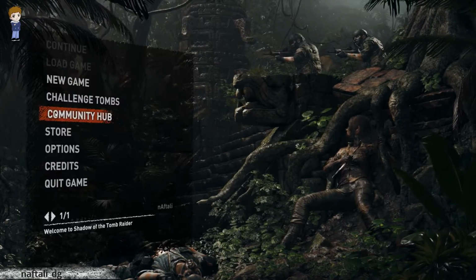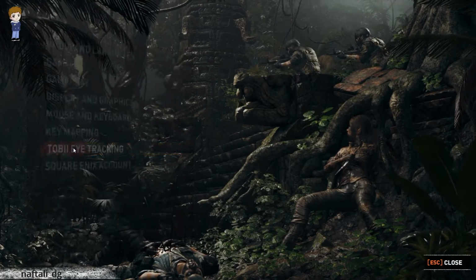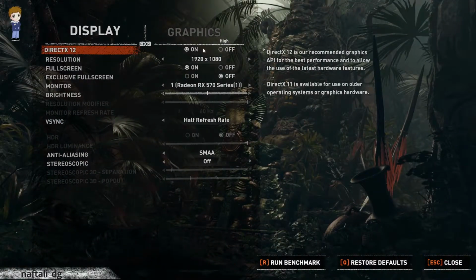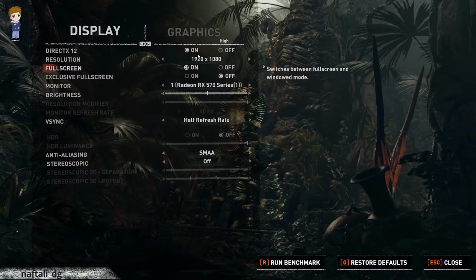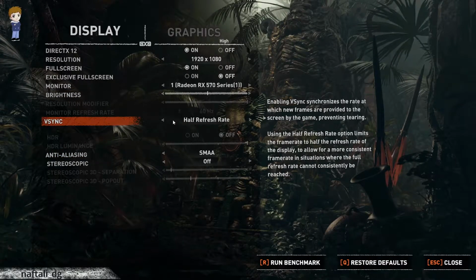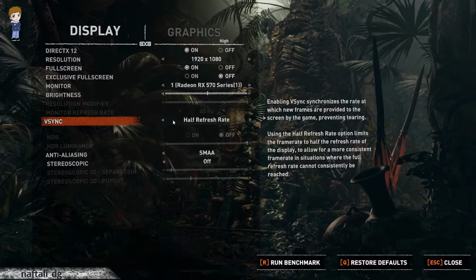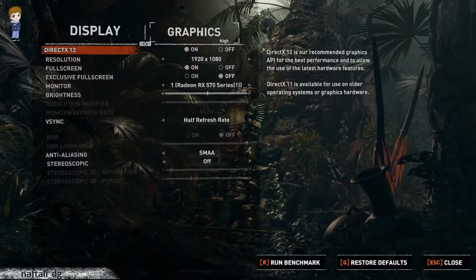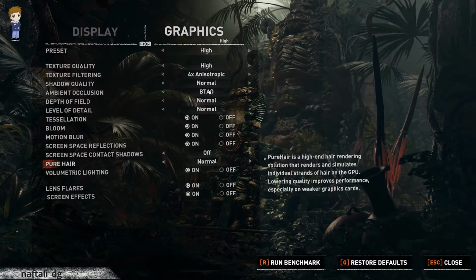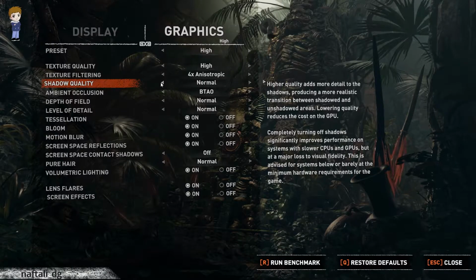Okay, what's up guys? Now, if you haven't watched any of my testing videos for Shadow of the Tomb Raider, but I have. Now it is, this is my sweet spot. I set it to V-Sync on. It's bad. Bad V-Sync. Graphics, it is how it was. Didn't change any of these. No, I'll probably set the shadow quality to low.